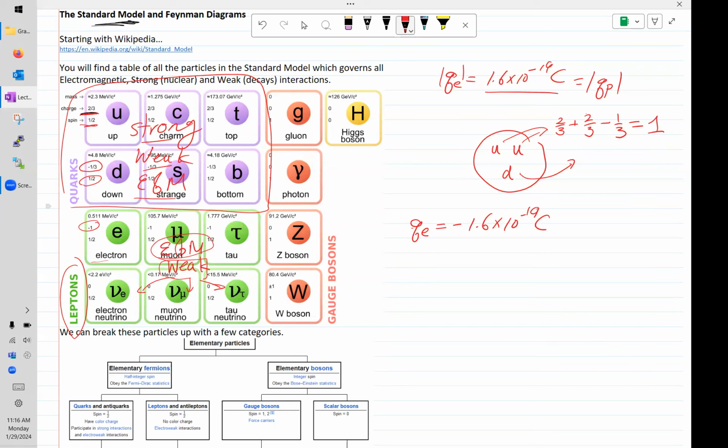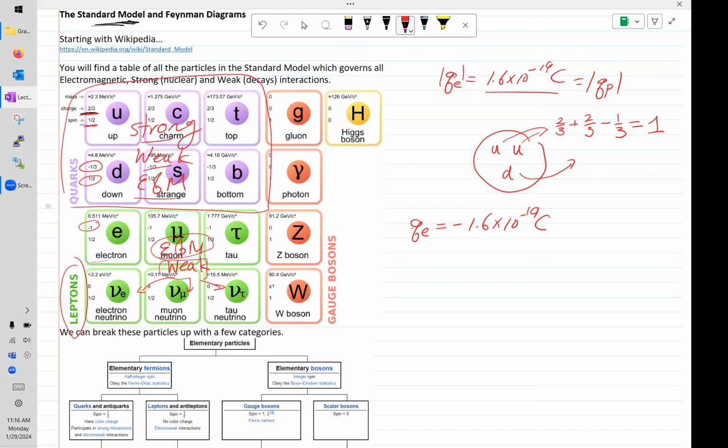And neutrinos are almost massless. In fact, before the 1980s, people thought they were massless. And then people started measuring this phenomenon called neutrino oscillation, and in order for them to oscillate into each other, you actually have to have mass. But as of right now, we are not able to measure the mass of these neutrinos because they are so small.